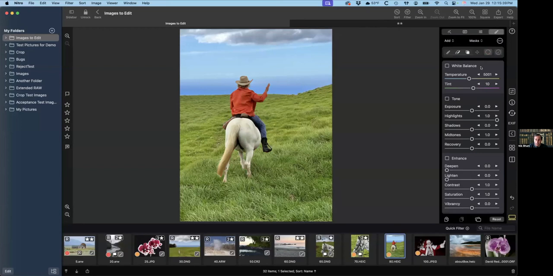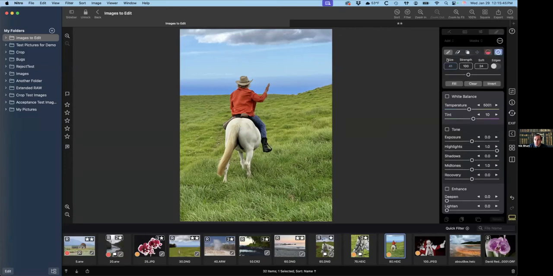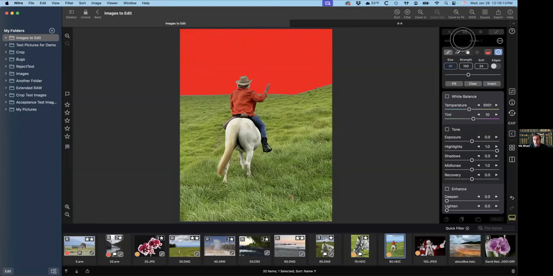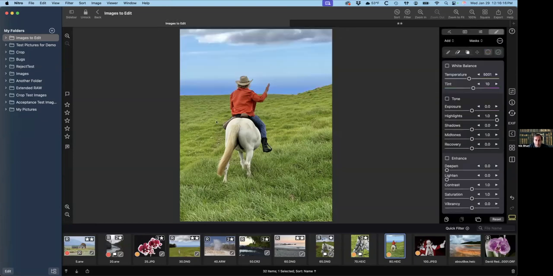What Nitro has is something called edge-aware masking. So I'll go back to that brush mask I made there. If I'm just going to mask and I want to paint the sky, you can see this is going to be difficult. I'm going to have to use a really tiny brush and go through these different areas. Instead with Nitro, you can turn on this edge control right here. And now I can just paint right across, right through, and it will skip these other things. Then when I'm through with that, I just copy it. So really, really fast, I can now mask that area.